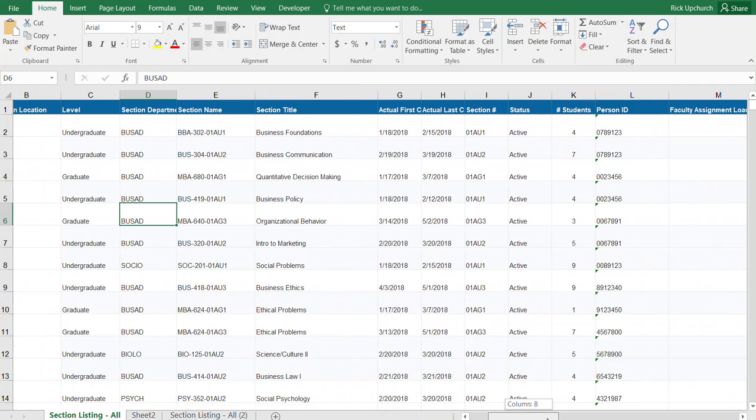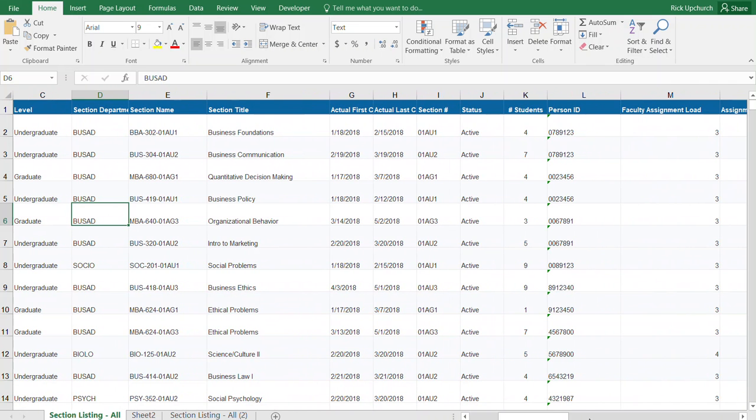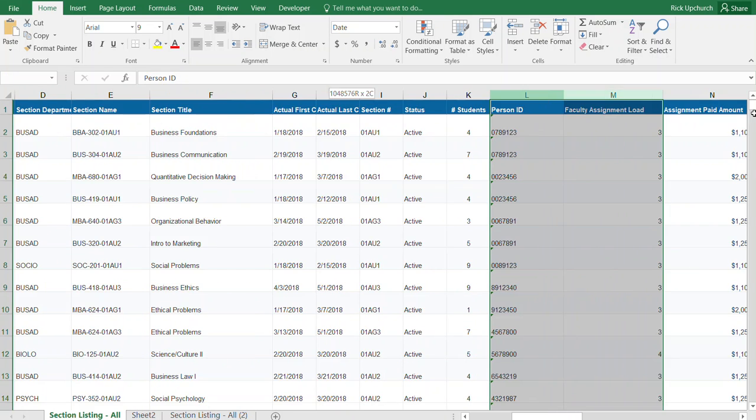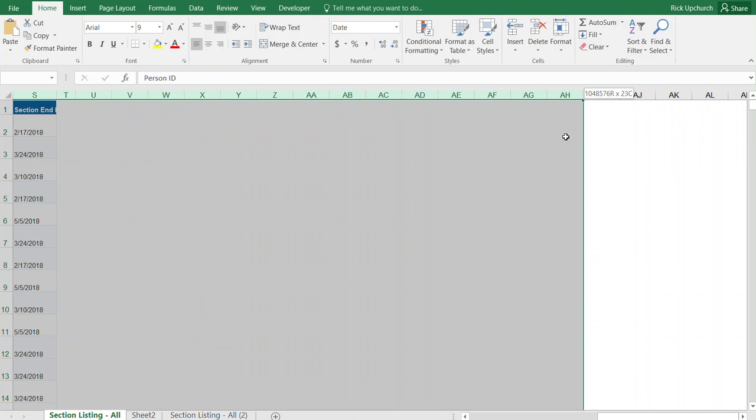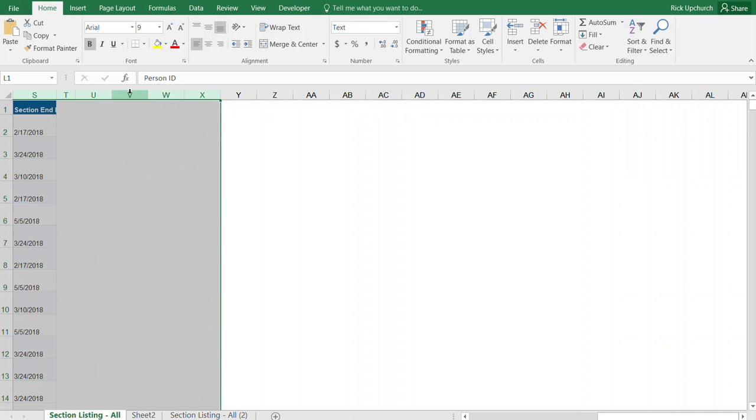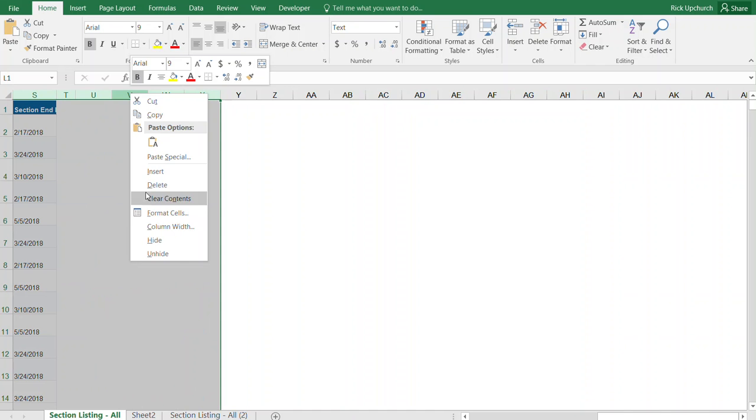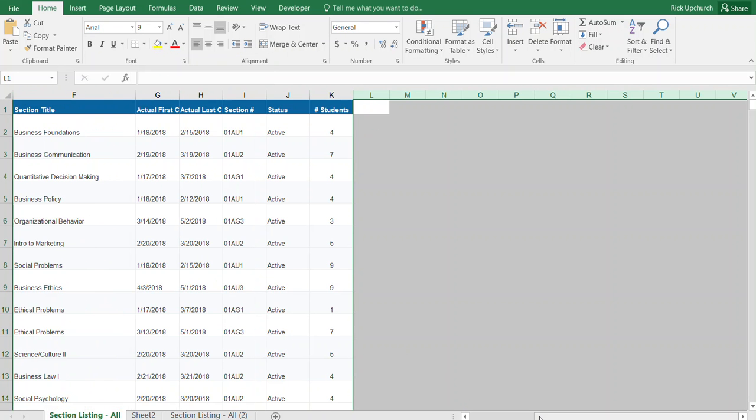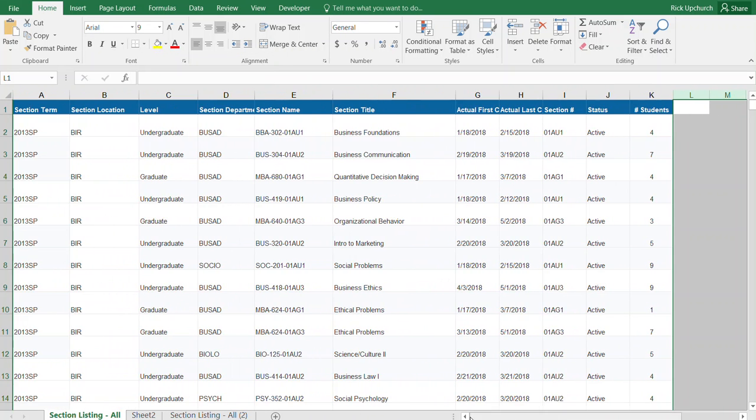This is kind of combining two or three things together to show you this information. Since all I need is the information within these first set of cells, I'm going to delete all of these other cells. So I'll highlight, right click, go down to delete, and now I'm left with this information.